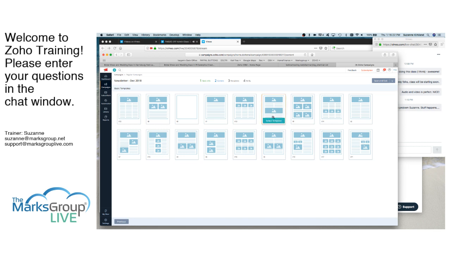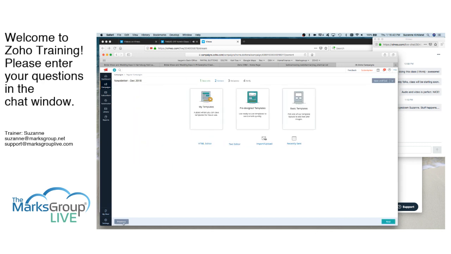A basic template is basically just an image and text layout that you can start with. These might be good for newsletters and more slick marketing material that you want to send out, where you can start with this and then replace images and replace text within there. So that's another option.